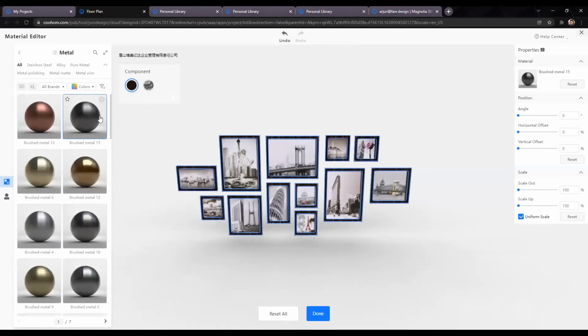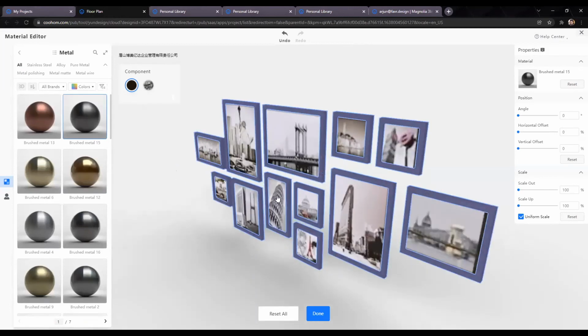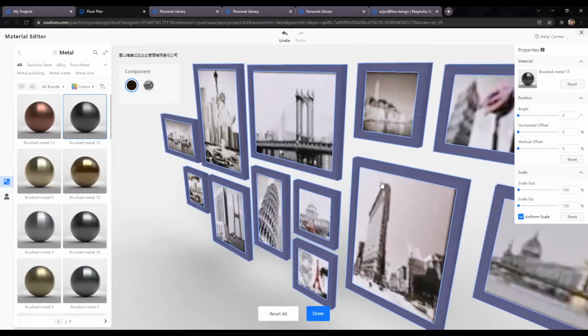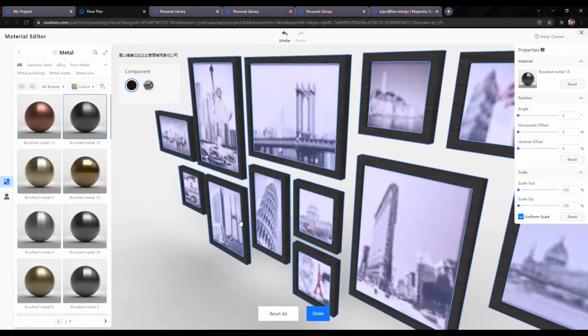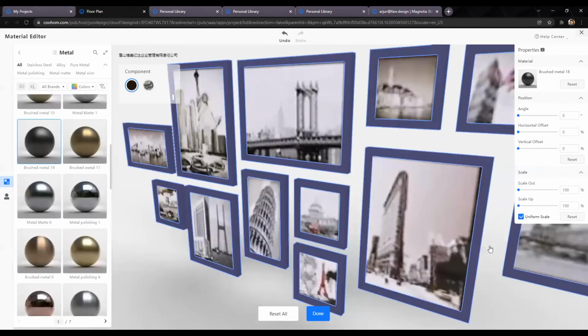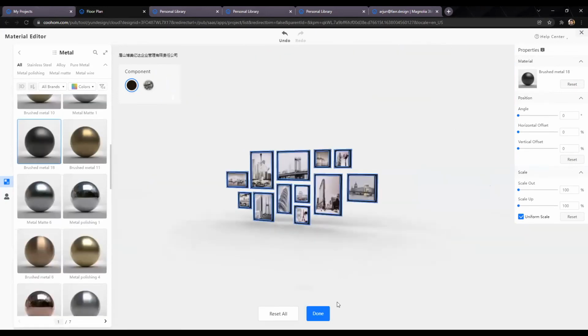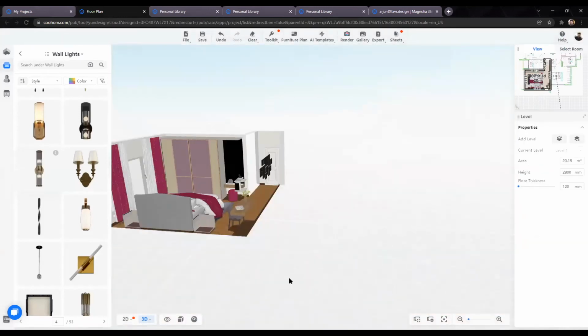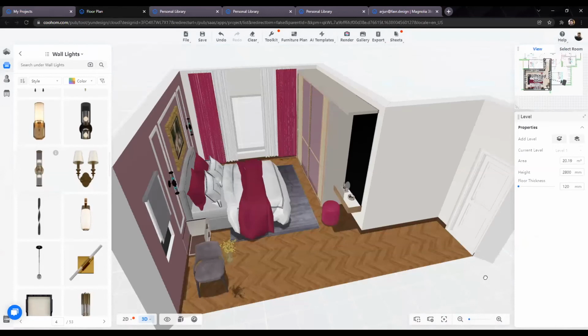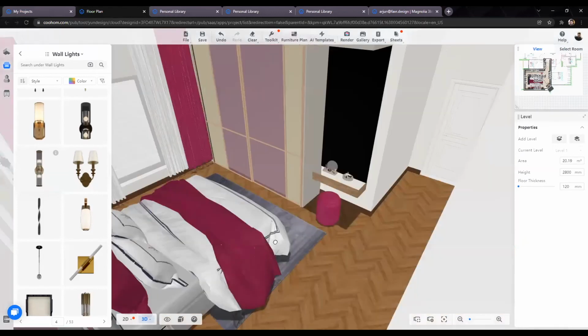Crushed metal will do. No dark. Okay, that's good. And I don't think I've missed out on anything now.